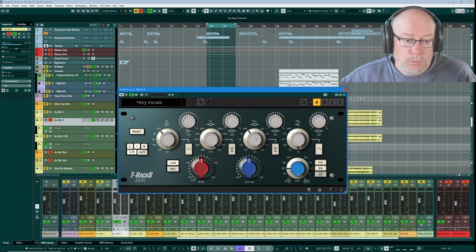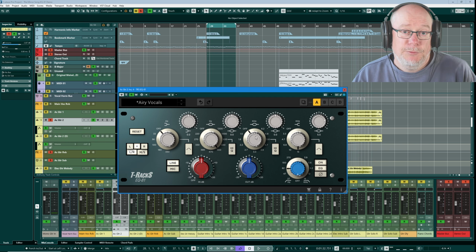And suddenly you've got this warm, characterful plugin that's giving you a different thing than your kind of generic workhorse, the Pro-Q3, the transparent workhorse. This isn't a workhorse at all. This is a thoroughbred. This is a particular tool to do a particular job. And that's to bring character and flavour to the track. So it's really a very different set of requirements than I'm asking from the Pro-Q3.